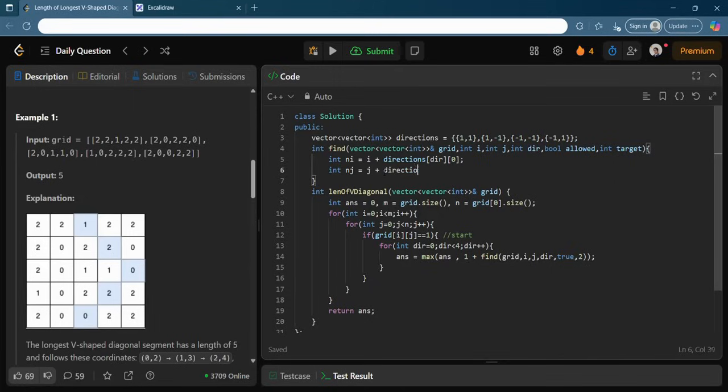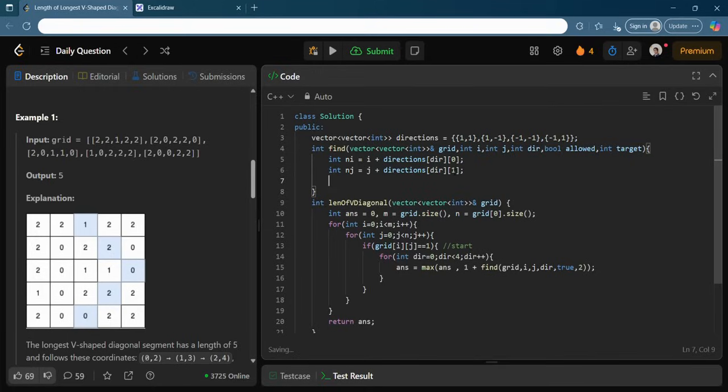This will also give me the same thing, directions of direction. Let's say you're in the second direction, 0 1 2 3. In direction 2 you go to this element and add a -1 to both of them. You move in both i and j, so you got the new i and new j.